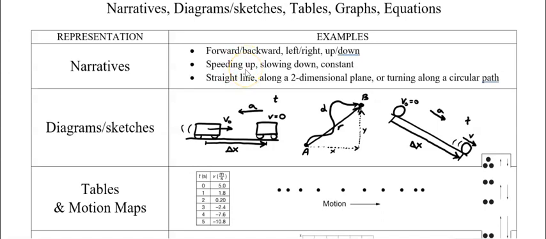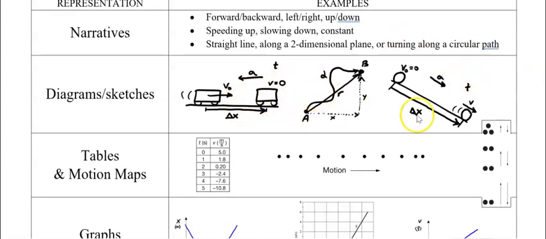And it can do those at either an even rate, or it can be speeding up at an increasing rate. Same thing for slowing down. And it also can just have constant motion. The other thing we can make sure we understand is whether there are dimensions involved. Like, is it just a straight line that's moving along, or is there a straight line but also left and right, meaning like a two-dimensional plane, kind of like the floor in a room, right? Or something turning along a circular path. That would be another example of a two-dimensional plane where you're making like an arc of a circle as you go. If we diagram stuff, you can see these different examples of diagrams here.